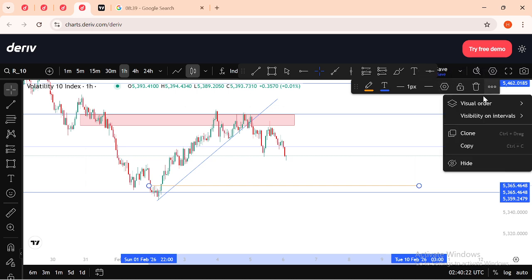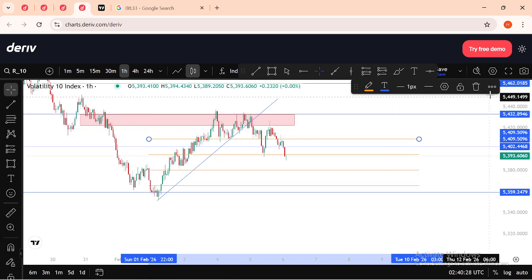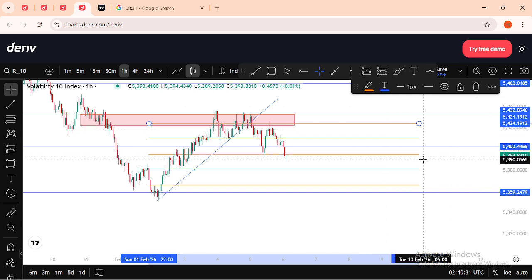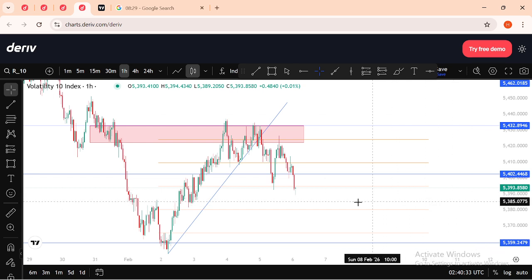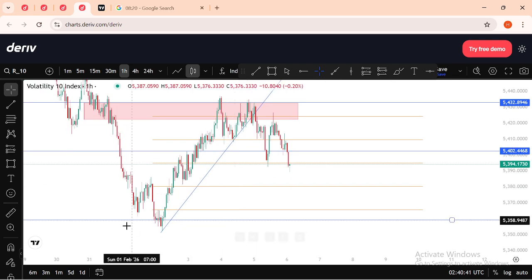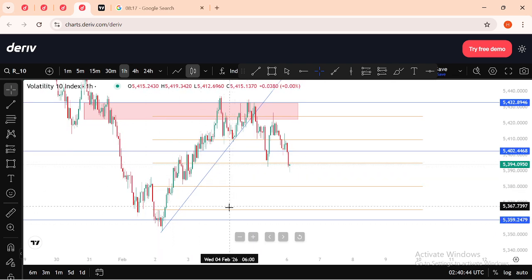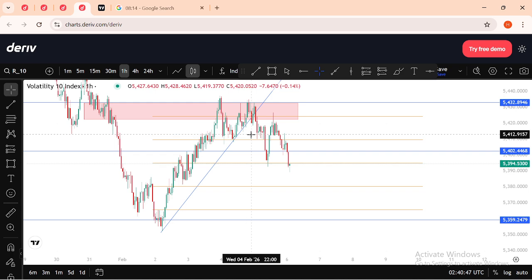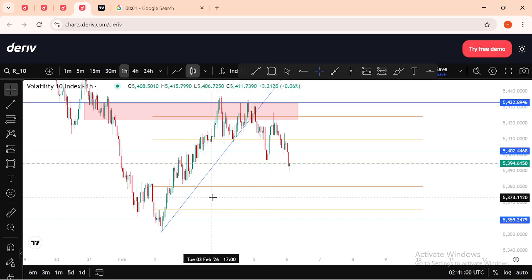So I said I'll duplicate this level 1, 2, 3, 4. So basically I've picked this line of sensitivity here. So why we mark this line of sensitivity is so that anytime price gets into the zone and retraces to the upside, we are clearly understanding that okay, price is reacting from our line of sensitivity. That means the other block or the level of resistance on the top side, which is going to test, should probably hold. So that's one thing we look out for when marking this line of sensitivity.